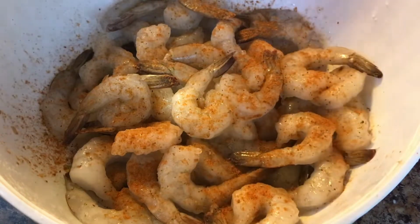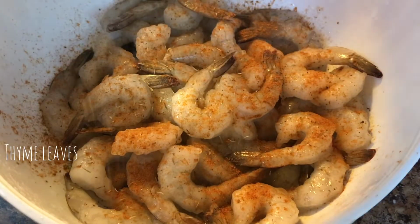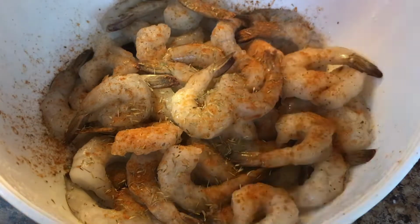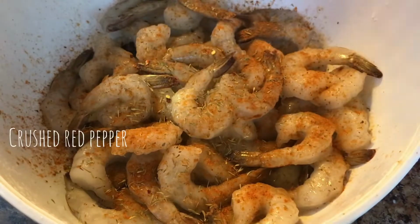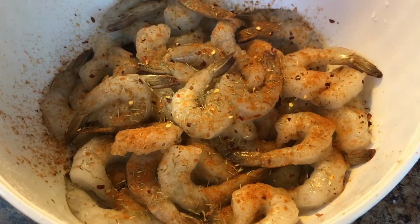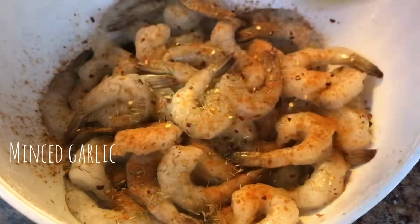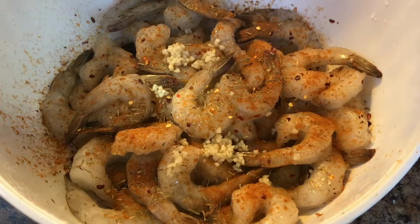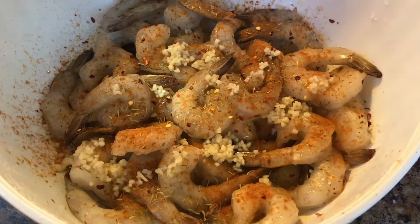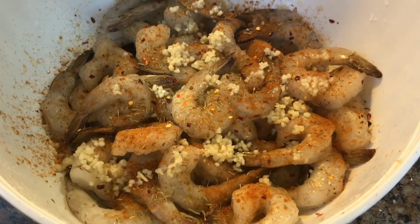All right, so I seasoned. I didn't use too much because shrimp has its natural flavor, and you don't want other ingredients dominating that natural seafood taste of the meat. So I lightly seasoned it. Most of the flavor will be in the sauce that I will be cooking them in. You'll see that later on, but yeah.